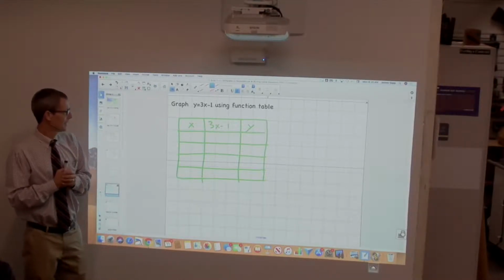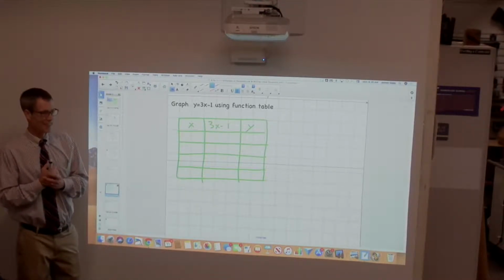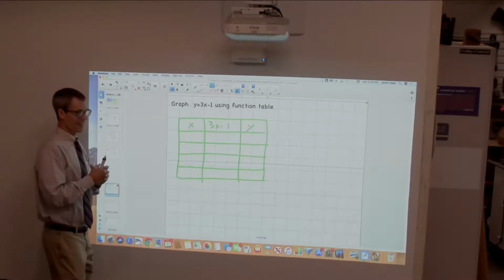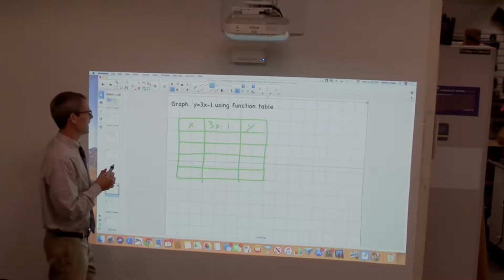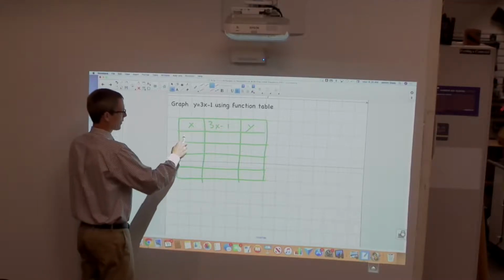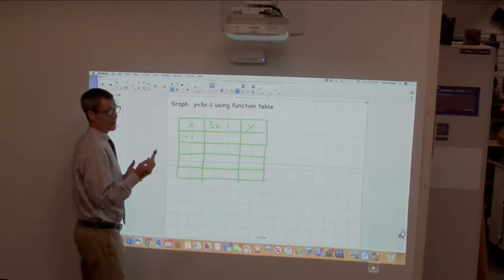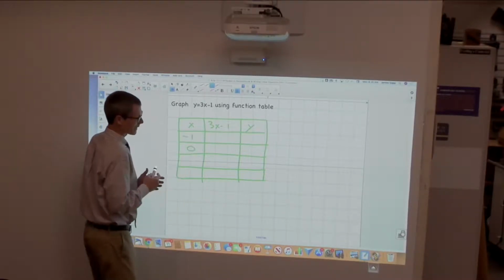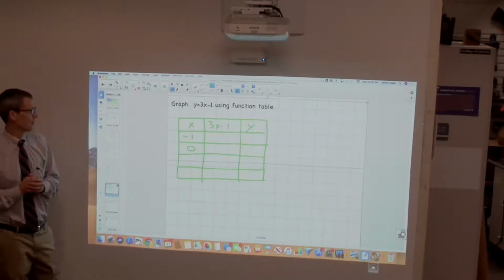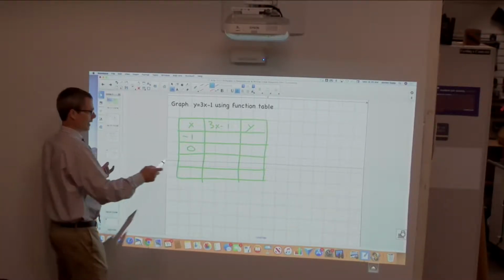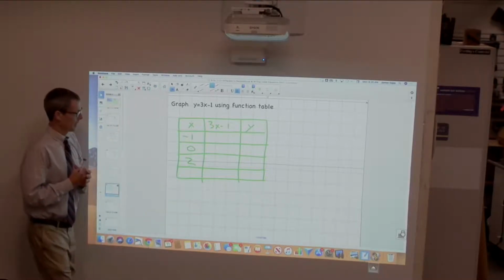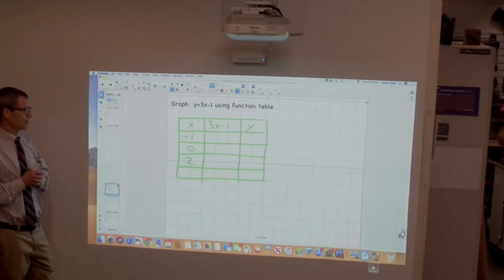So basically you just use small numbers, especially because you're going to graph it. Like negative 1 is good, or 0. My favorite's 0, because it really makes it an easy math calculation. And then let's just use 2. The last one we'll just leave blank because we don't really need more than 3 at this point.